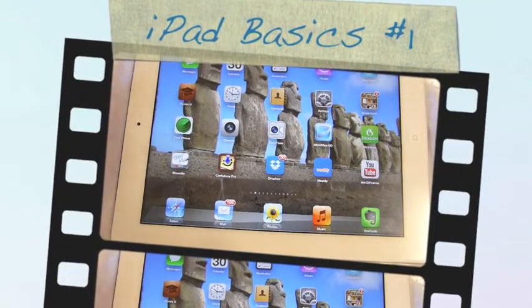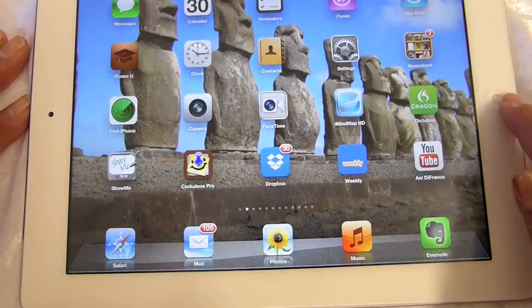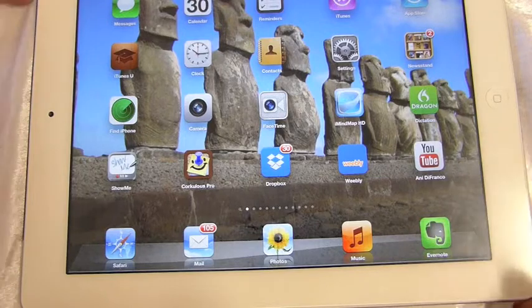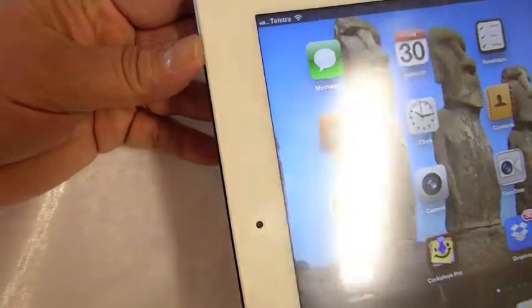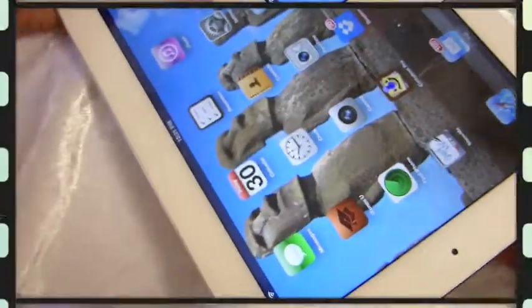Today's session we looked at some of the features like the home button, which is here, and the on-off button that you have here. And we also looked at some of the side buttons that you have on your iPad right here. This button here, for example, when you turn that on or off, you'll see it changes to a little orange button there. Can you see that? What that does, when you're locking it.